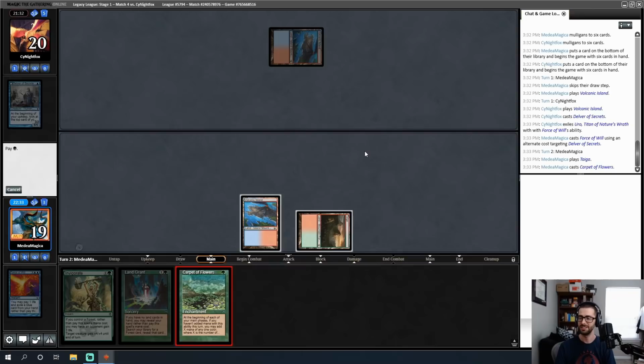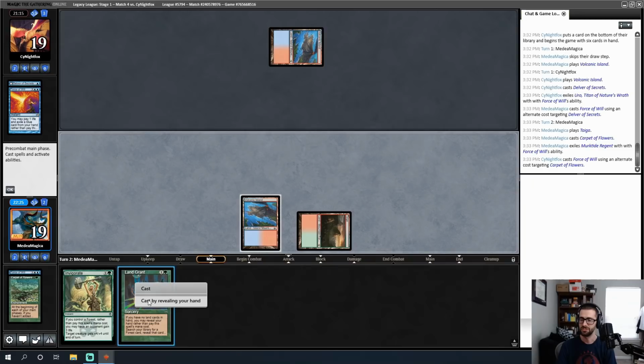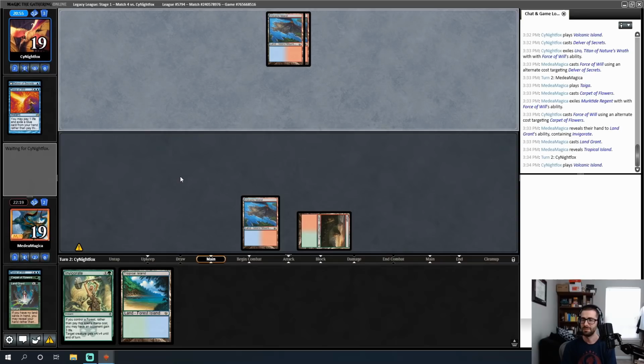Okay. We got a Murktide Regent out of the deal, which is not bad. I'm going to do something that looks a little weird here. I'm just going to cast this Land Grant right now, and the reason why I'm doing that is I only want to reveal one card to my opponent. I don't want to do that next turn and then potentially reveal two cards to them. So if my opponent has another creature here, I'm in trouble.